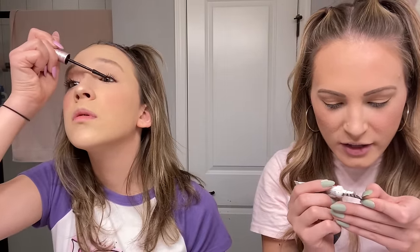After trimming, I go in with eyelash glue — this is the Duo Strip Lash Adhesive Glue. I like this one because it's not white, it's kind of a charcoal gray. With white glue, if you don't cover it you'll see random white splotches on your lashes — that's not cute, and that's happened to me many times. If I had to give one tip for applying lashes: trim them to the shape of your eye, but also wait for the glue to get tacky. If you put it on right away it'll be slipping and sliding all over the place.